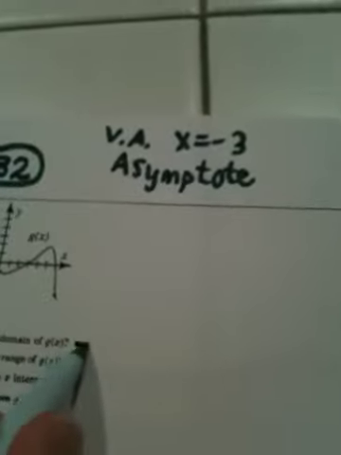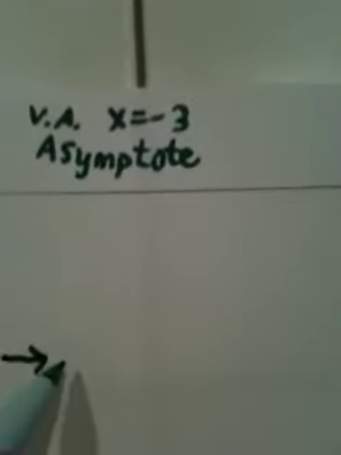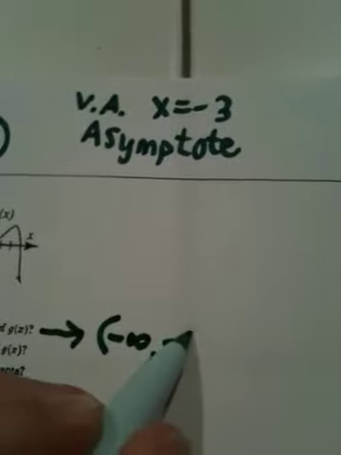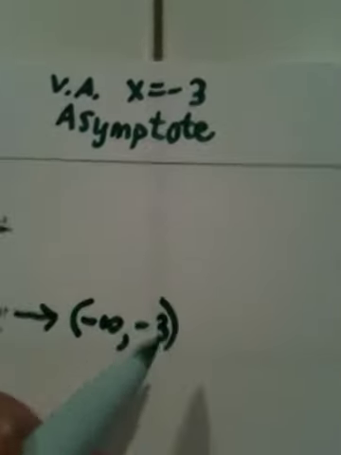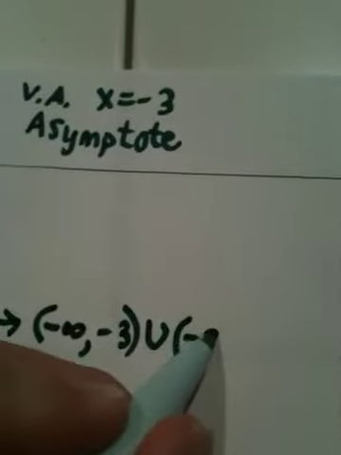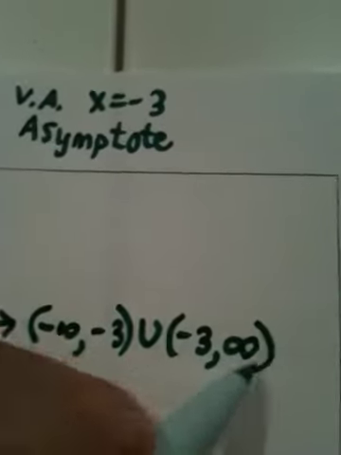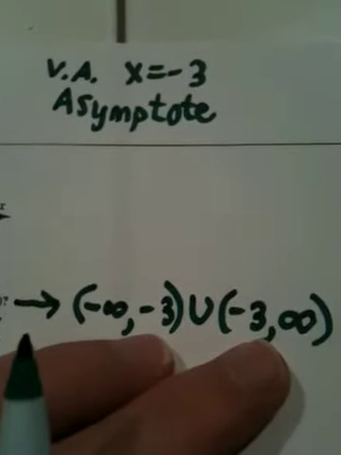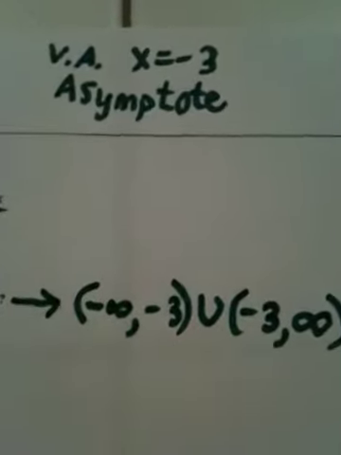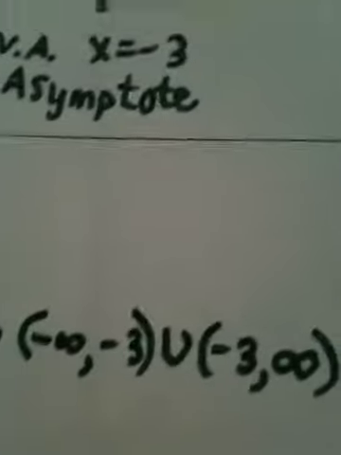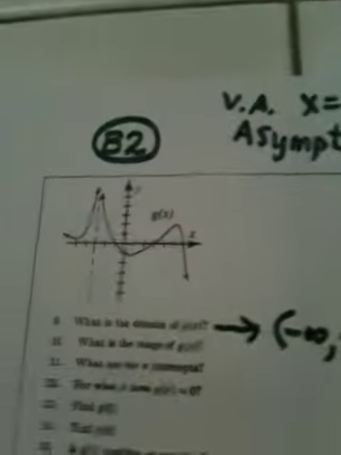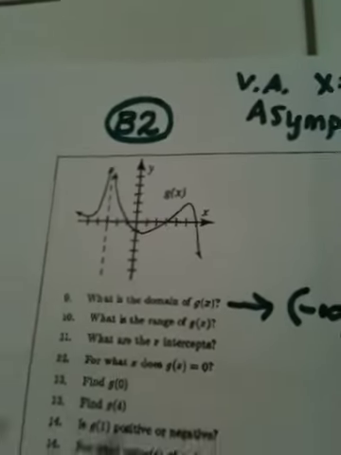So the way you write the domain in interval notation is you skip around -3. You go from -infinity to -3 with a paren, union -3 to infinity. So that's just a clever way of leaving out the number -3. It skips the domain, okay? It is not part of my domain, and that's how you write it, okay? And that occurs when you have vertical asymptotes, and this is an example of one.